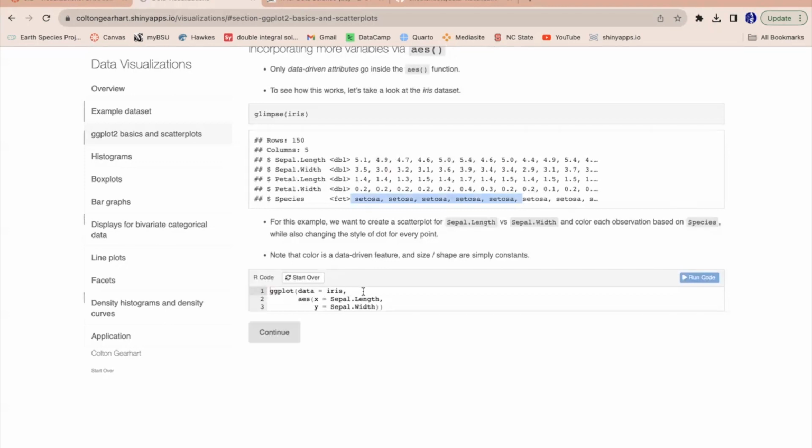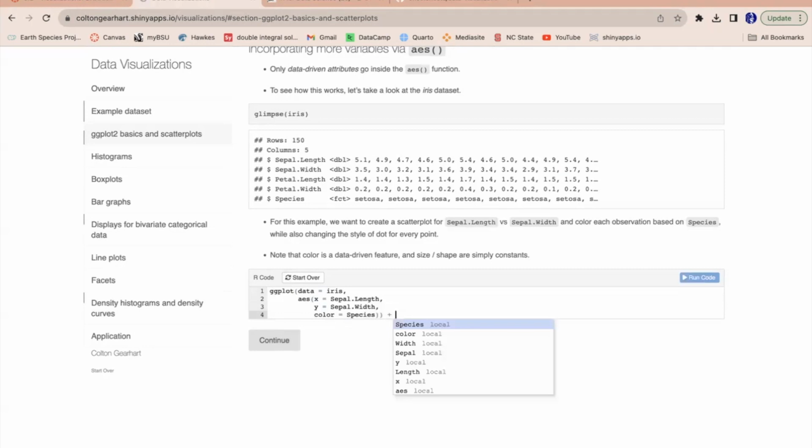So to do that, what we can do is add color equals species in our AES statement because it's data driven. Species is a variable in our data, so we want to have it within the AES statement.